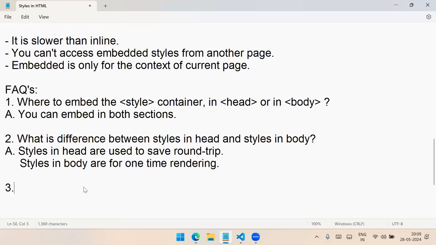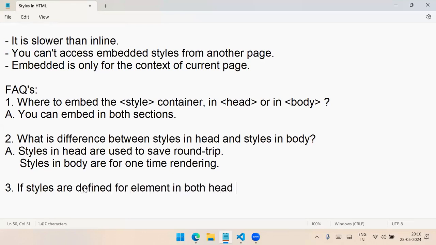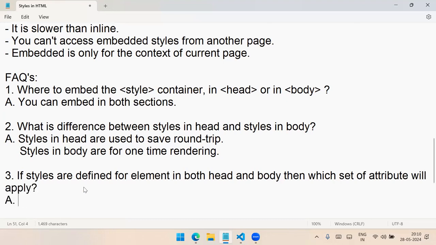So another question: if styles are defined for an element in both head and body, then which set of attributes will apply? The answer is, if different attributes are used, then all will apply.